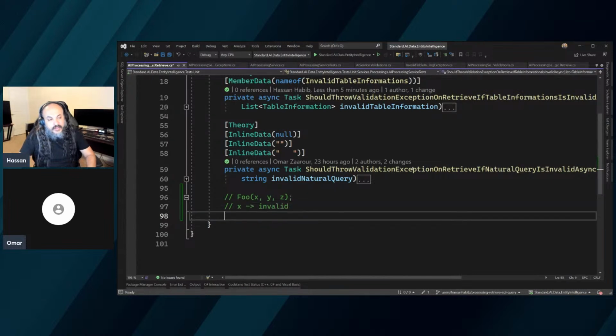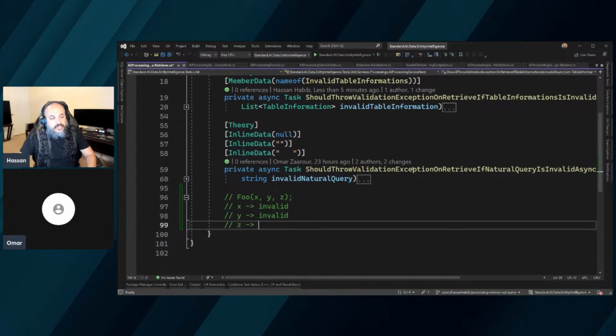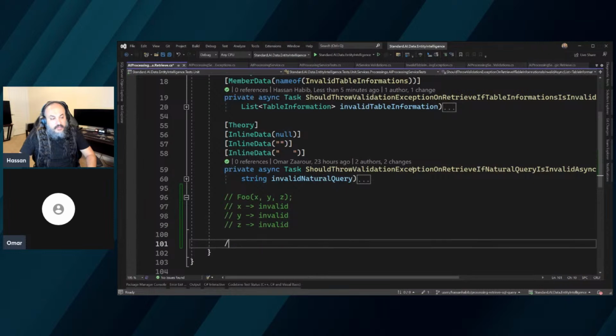Do you break the circuit and then have the person go back and fix Y, and then again, do you need to fix Z? Or do we just say, no, actually, let me examine all my inputs. So instead of that, we basically say X, Y, and Z are invalid, so fix the errors and try again, right?